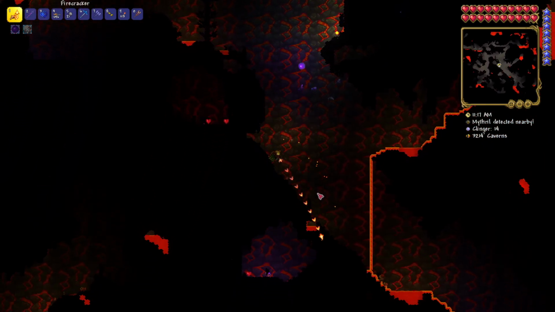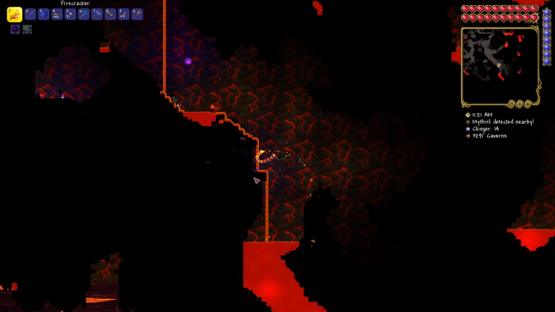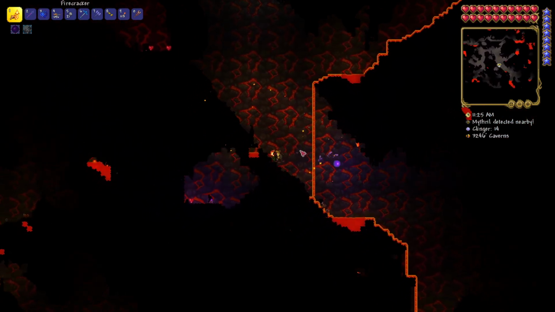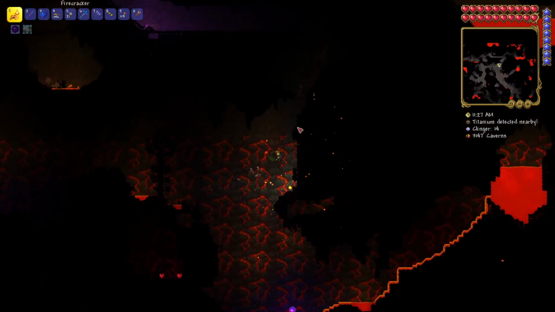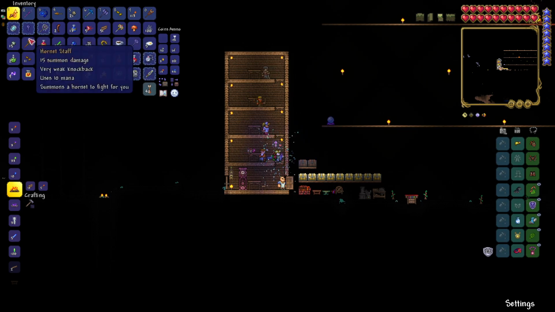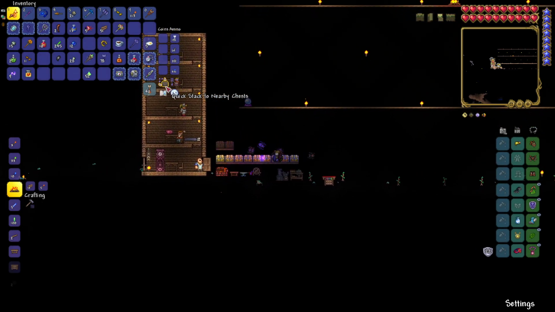10 minutes. We're not gonna be able to fight a boss today. Dang it! I was trying, but I don't think it's gonna happen. Actually, you know what? Screw it. We'll try. Let's go and try and fight a boss because we got enough Souls of Night to get one summoned.